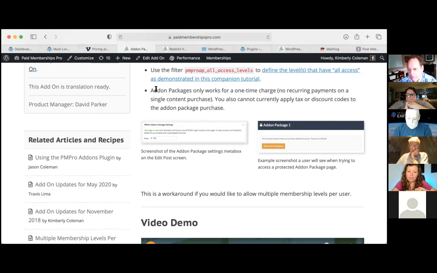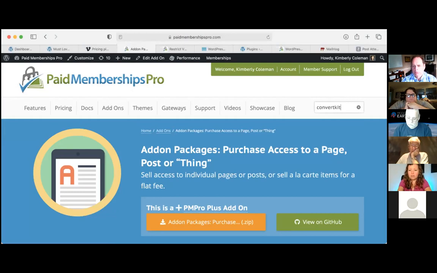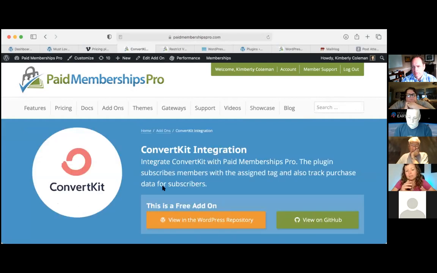So each of those add-ons has a settings screen where you say members of this level get either tagged or added to these lists in the email program. And as members get memberships or are removed from them, they're removed accordingly, and their tags are removed accordingly in their email marketing tool. Oh, cool. And if you were using something separate, as long as they had a Zapier endpoint, you could use the Zapier integration. Or you could manually update it.